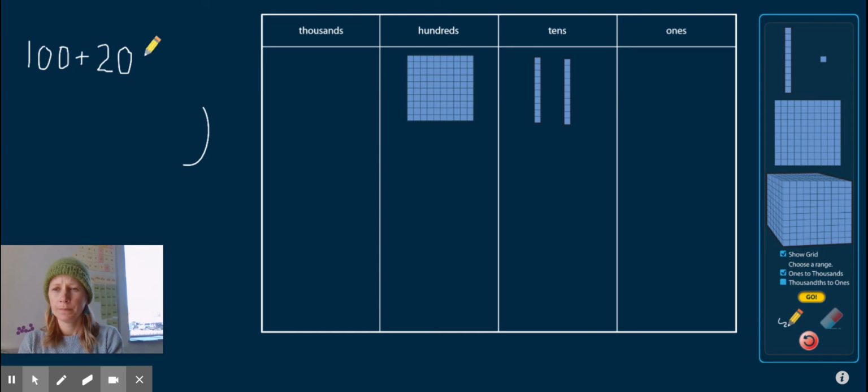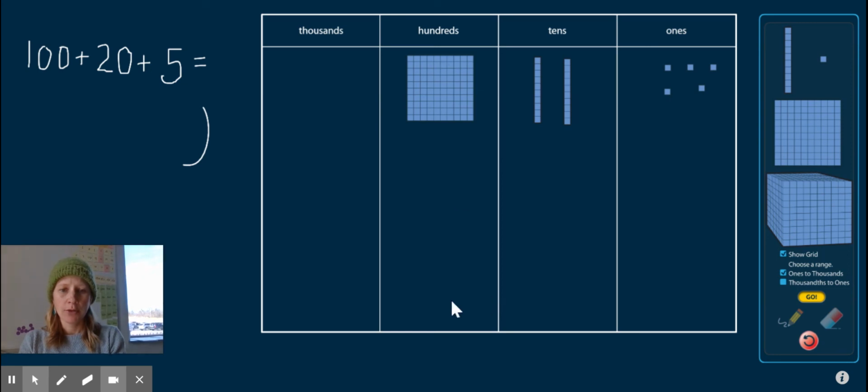Okay. I'm going to add 5. So let's look at my number 5. It's 1 digit. And so I know that my 5 is in the ones place. So I just need to come over and add my dots to my ones place. 1, 2, 3, 4, and 5.